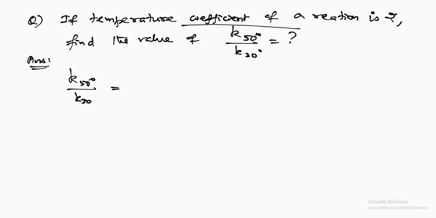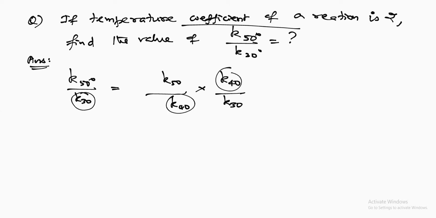Very simple. Listen, the denominator K30 is given. Keep this K30 as such. Then increase the temperature by 10 degrees, so K40. Then take this K40 and increase the temperature by 10 degrees, and you'll get K50. Now if you cancel these terms, you will get the same value. Now what is this ratio? The difference is just 10 degrees, so this is nothing but the temperature coefficient of reaction.